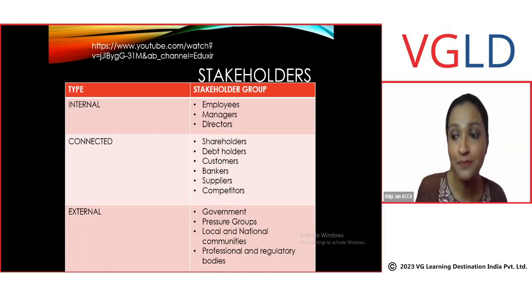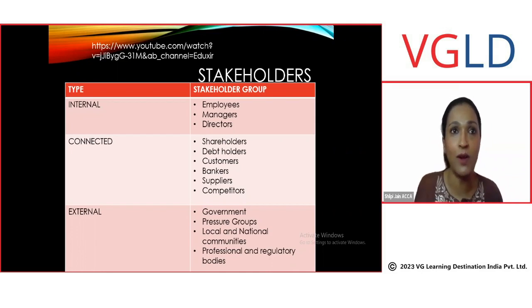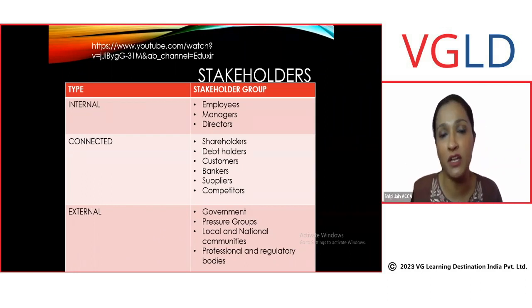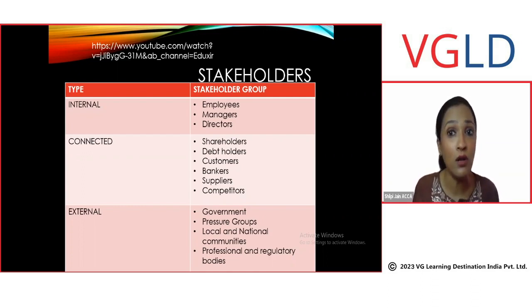Perfect. However, as a director, who are directors? They are ultimately agents of the shareholders, right? They are the ones who've been employed by the shareholders to act and make decisions in a certain capacity. What would their objective from the organization be? So I'm here employed to manage somebody else's money because of the experience and the expertise that I have. So what would my objective from the organization be? I would obviously be more interested in my own big fat bonuses, my own big fat salary. So my own payouts, right? Yes, increase in the salaries.